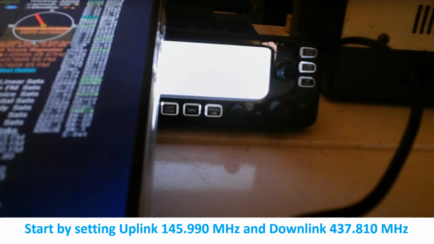And when the satellite starts setting, beyond the time of closest approach, the frequency goes down. Instead of 437.800, it will go to 437.795 and later to 437.790. This is the Doppler shift tracking on downlink.